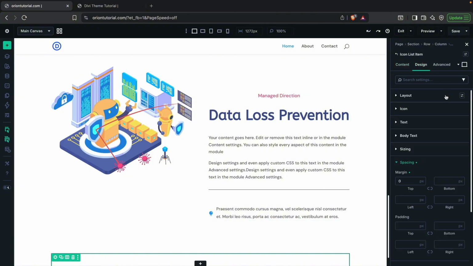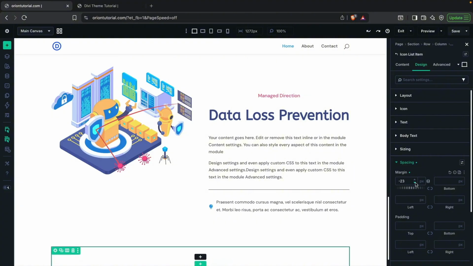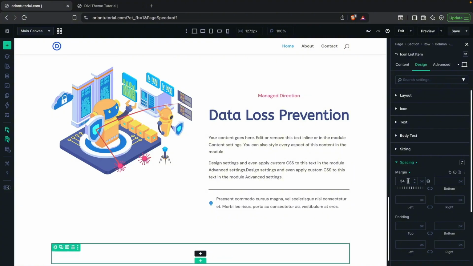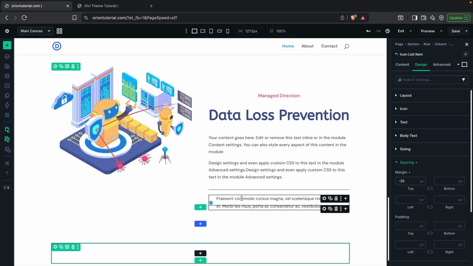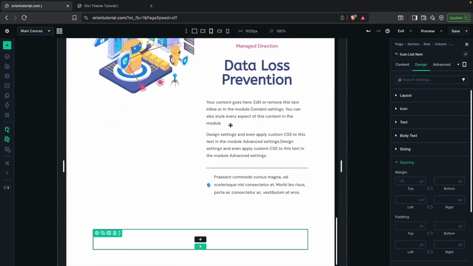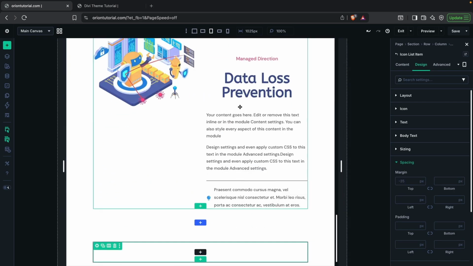Now I'll go over here to design, and now we have spacing. What I can do for this specific element is add negative margin, which essentially will bring it closer to the other modules. So there we go. Now we have minus 35 pixels of margin. Now I want to be very transparent when using margin. Be very careful when using margin. On most devices, it doesn't really play well. So if you're using a tablet device, let's take a look here. It looks great here, but on some devices, it may come out really distorted. So just use margin very sparingly.